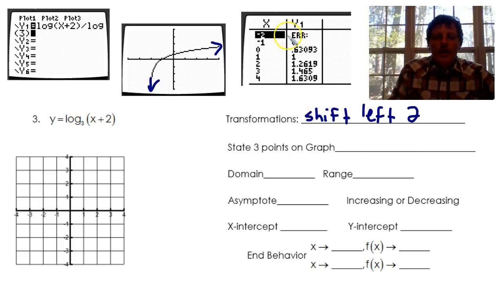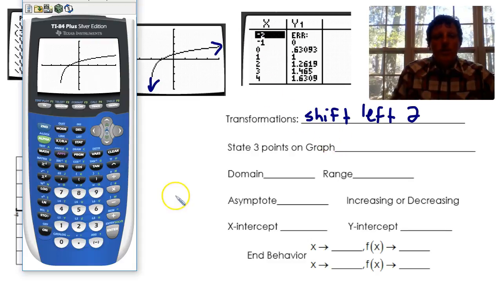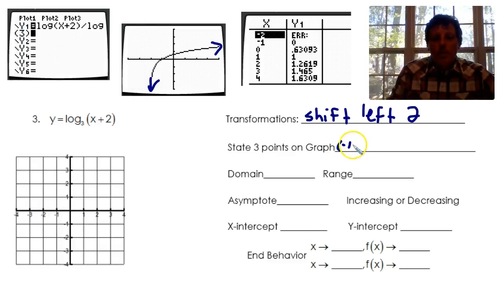Now, 3 of these points, I can get a few of them here, but remember, I'm going to hit the trace button on my calculator to get another one of those points. So I need to get at least 3 points graphed. So to get an extra point, I'm going to go to my graphing calculator, hit trace, and choose a point that is somewhere between -1 as an x value and -2. So maybe -1.5 would give me a little bit of extra information. And I can include that -1.5 comma -0.63 as one of the graph points that I graph.